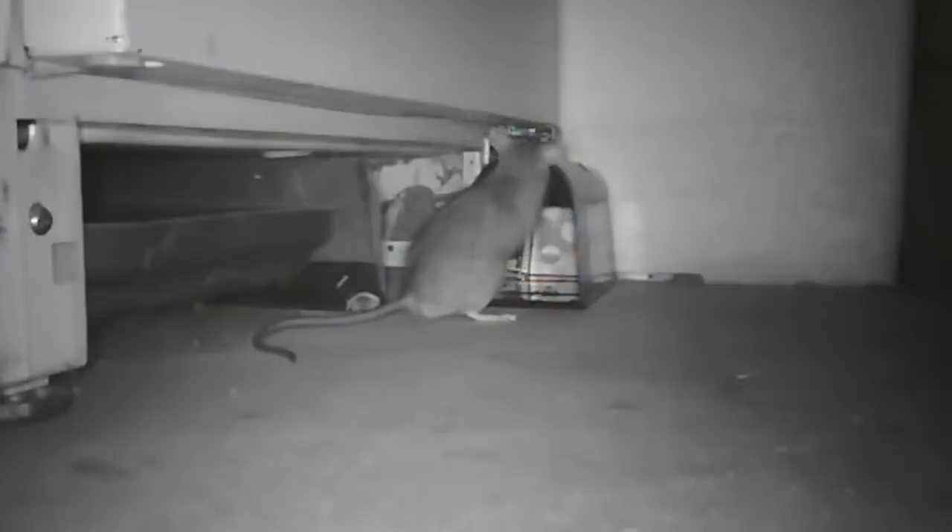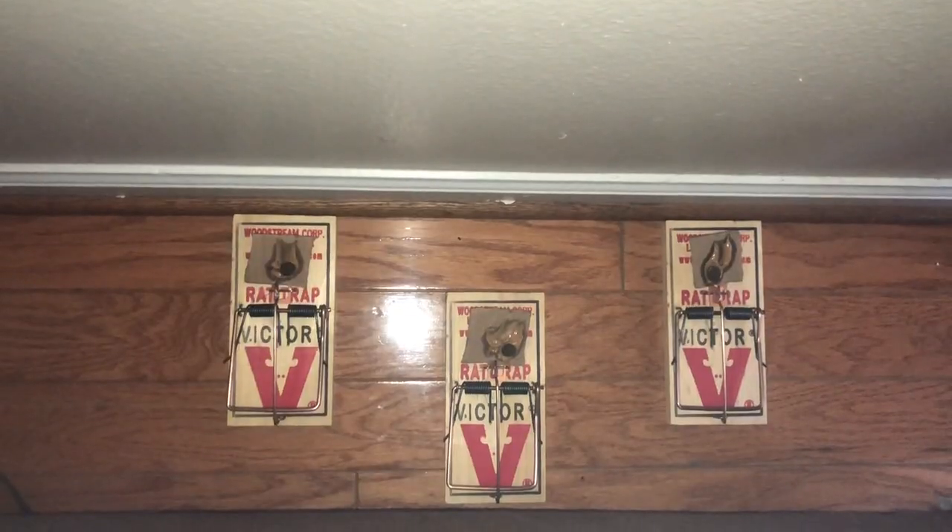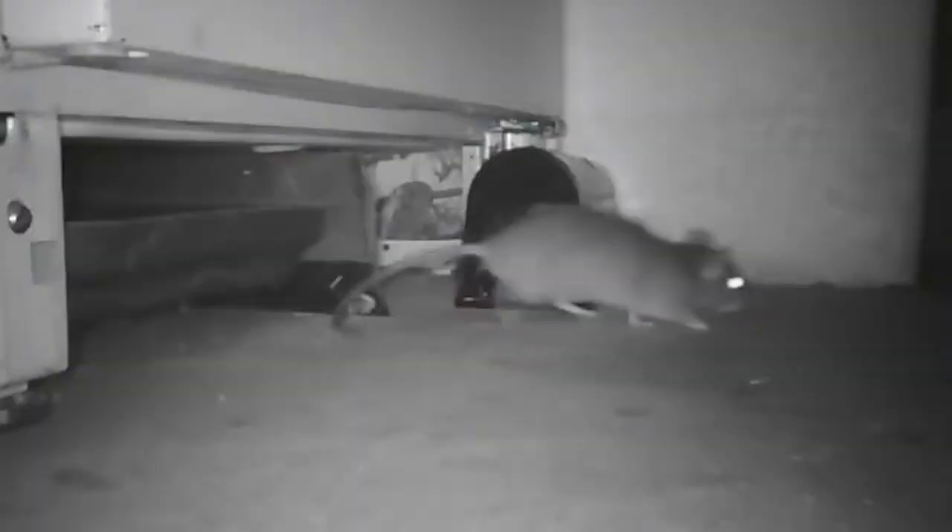In this case, I also pulled out the appliances — especially the fridge a small distance — and put the traps behind the fridge where I knew rats were frequenting as well. There's a slight advantage also to putting the traps in groups of three; the reason why will be explained in depth in another video. The electric traps are best placed up against the walls facing areas where we know that the roof rats go.